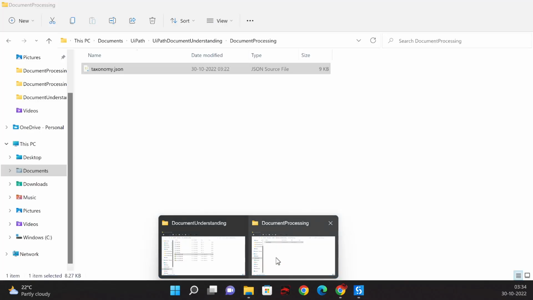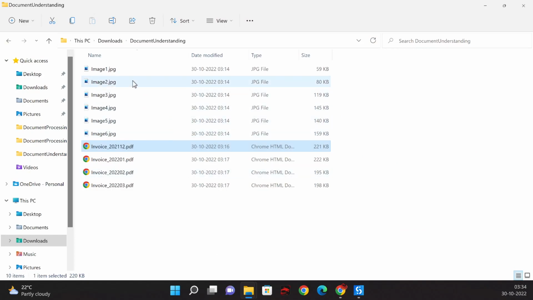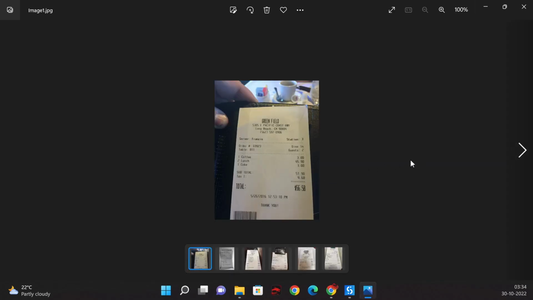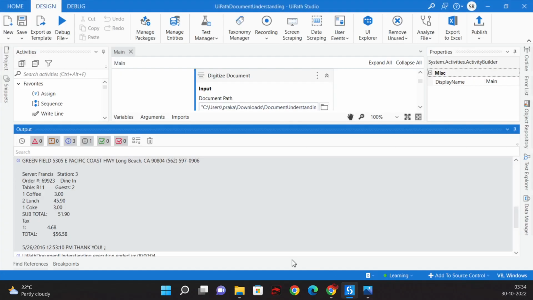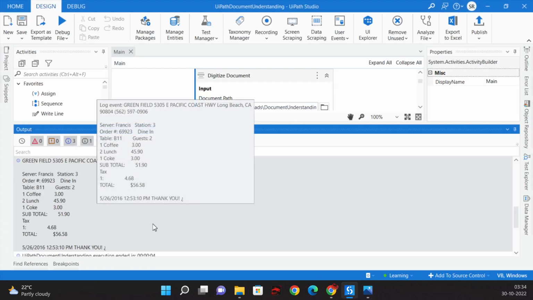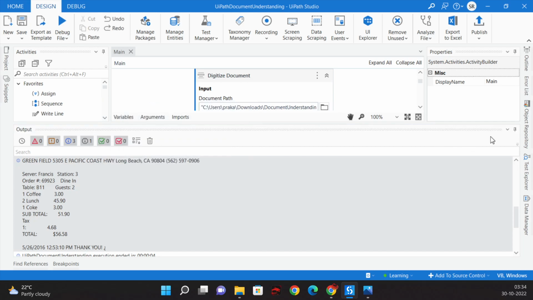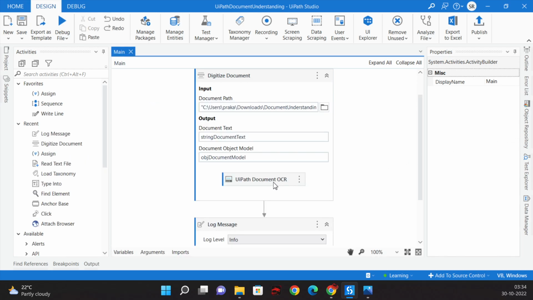If we look at this image, it is not that good. It's just a photocopy, and it is giving me the exact result. Even this one is captured, and everything got captured. And here is the Greenfield, and we got everything. That's how the UiPath Document OCR will work.